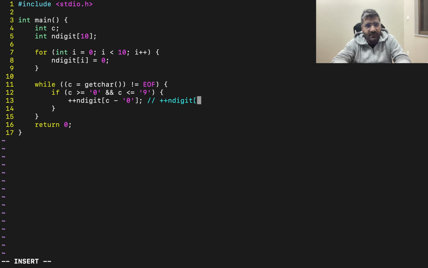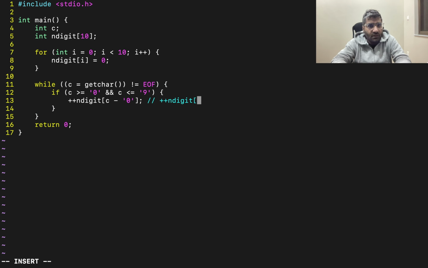Let's say the user entered a digit 3, so digit 3 is 51 and minus 48, you will get a result of 3. So index 3 will get an increment. It means the user entered a digit 3, so we will increment only that index.